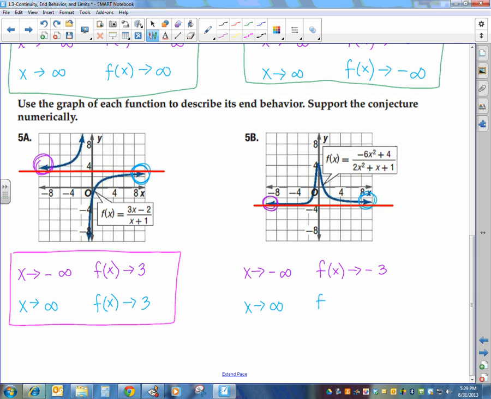And actually both of them are again approaching the same thing. So you see, there are times when it will approach the same, there are times when it won't. It's all about looking at those left and right arrows. And that sums up our end behavior.